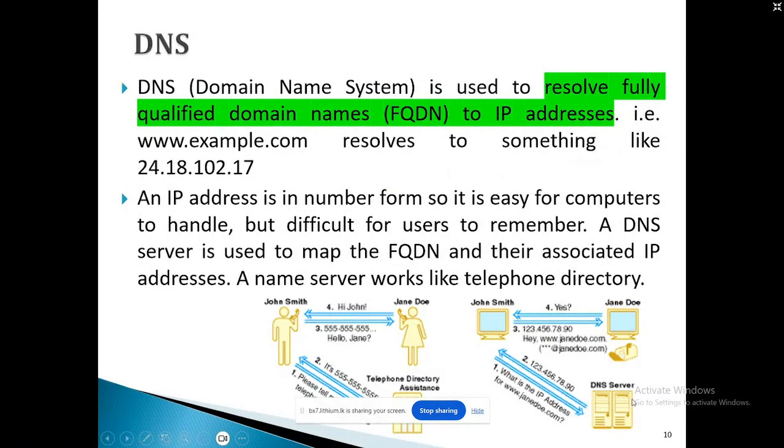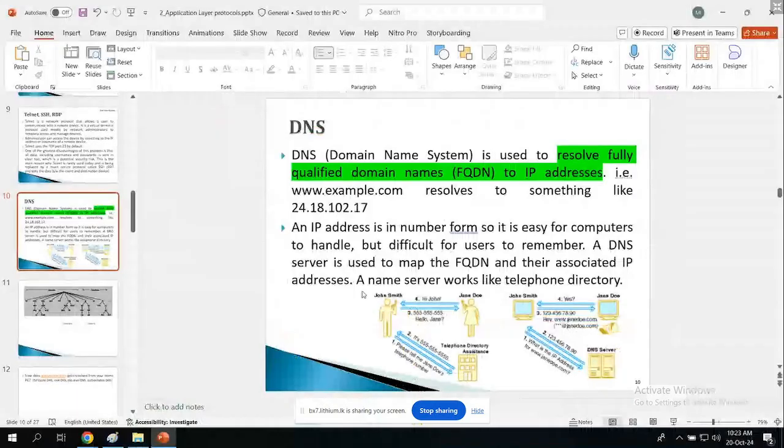So you have the DNS server. These two people want to talk. They can't use the fully qualified domain name directly. So they come here and ask what the IP address of the other is. The server looks up the name here and gives the IP address. With this IP address, he can come. Right? So that is the idea about DNS.